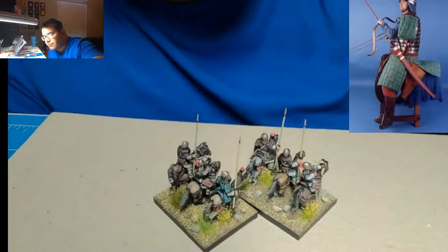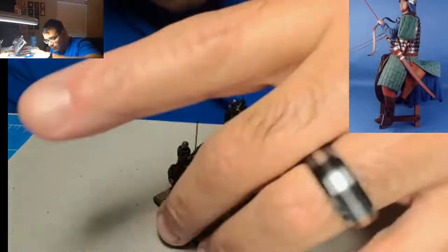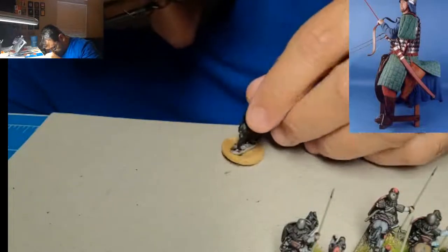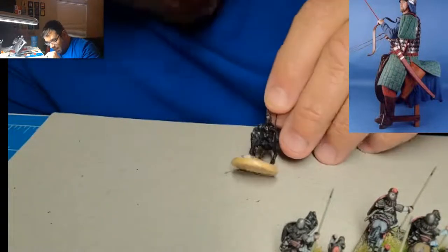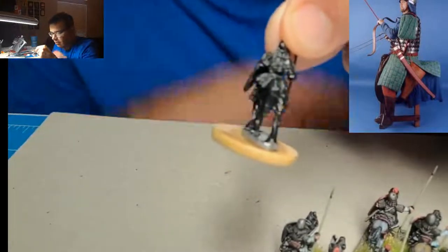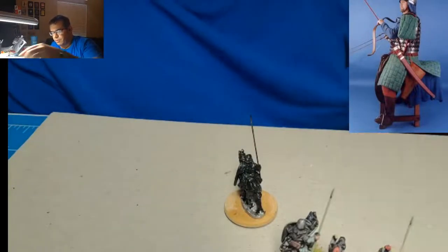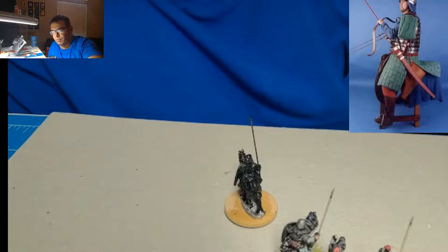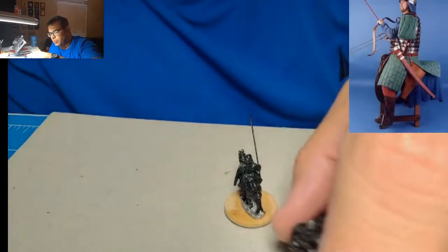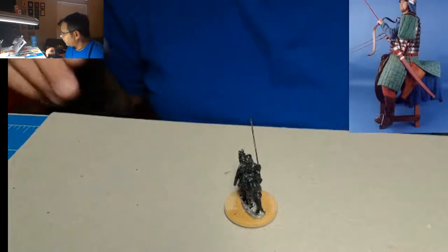This padded jacket is very dominant. As a matter of fact, the other day I couldn't figure out what it was. It almost looked like bark. And then I figured out it was padded. It seems strange because the edges of the individual pads stick out higher than the center. I don't know if you can make it out there, but they do. It's almost like a brick wall with mortar in between, and they put so much mortar on there that it squished out from the bricks. So it's kind of like that.